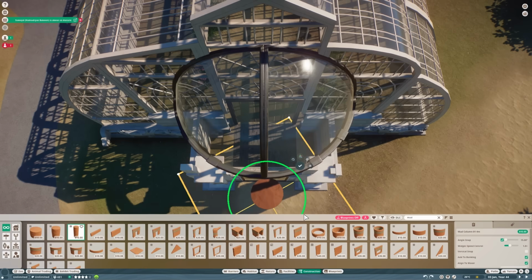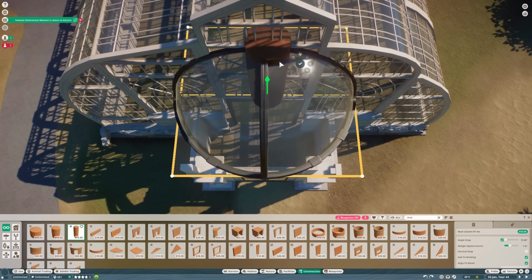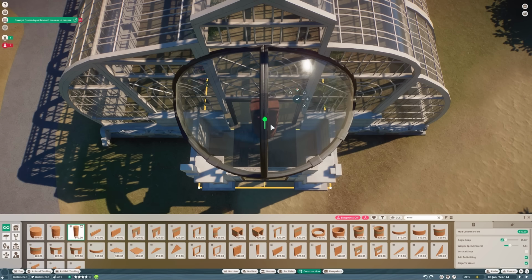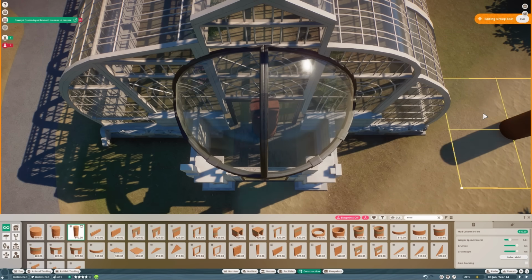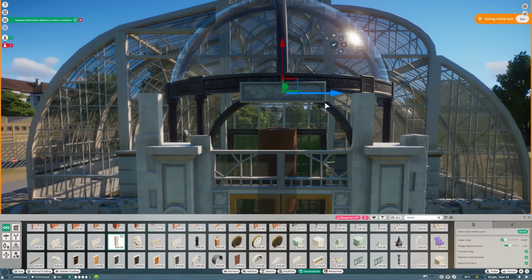But let's get on to making the big dome that's going to sit on top of the entrance, which is what's going to tie those big arbor glass pieces into the front of the building that we've just built. We'll get our African mud pillar and put it in the right position so it's just touching the edge of these arbor glass pieces here. And then we'll take the gorgeous limestone leaves piece, this one here, and we're going to build pretty much the entire dome just out of this one piece and use it in various different ways. So we're going to get it this way round and make it cover up the metal there.